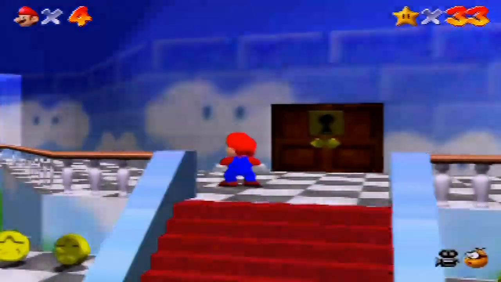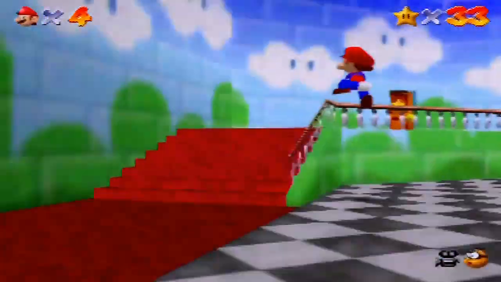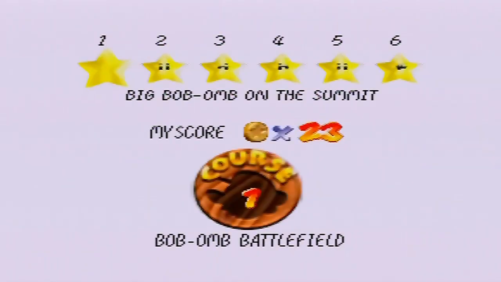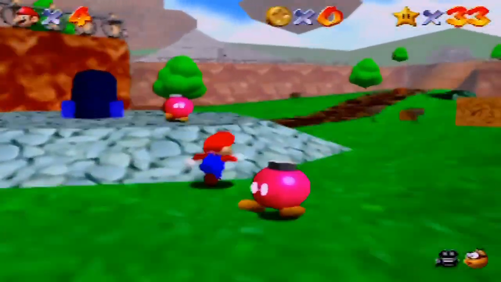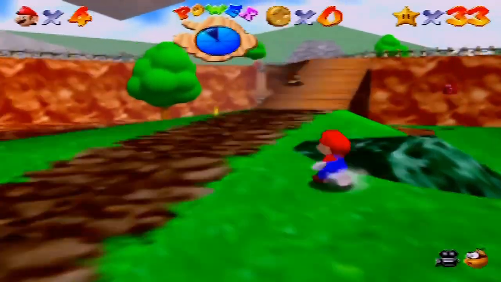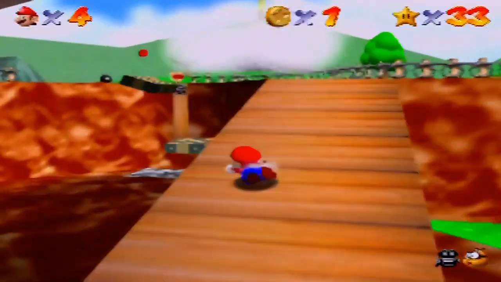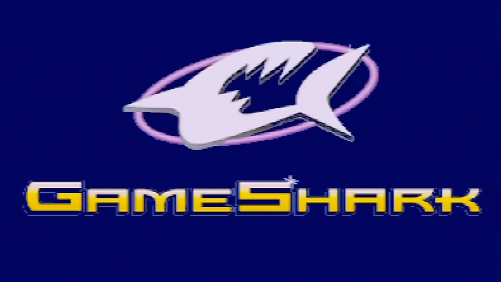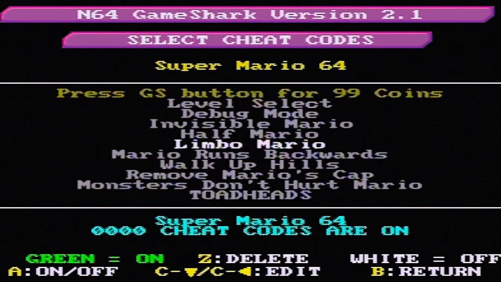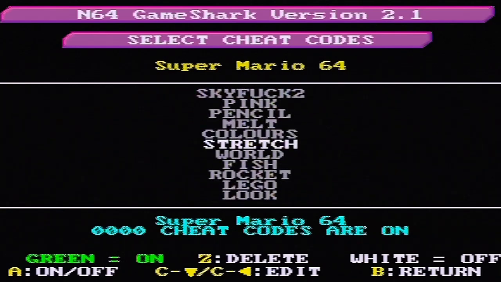Wow. I don't know why this one is called Colors. It's just flashing. Let's try one level. I really don't think it's doing anything crazy. No. This one's just odd. I'm wondering if maybe I wrote some of these down wrong, because like I said, entering stuff into the Gameshark is bad. It's hard. Also, some of them just don't work, like the one that says walk on hills, that's built in, doesn't work.